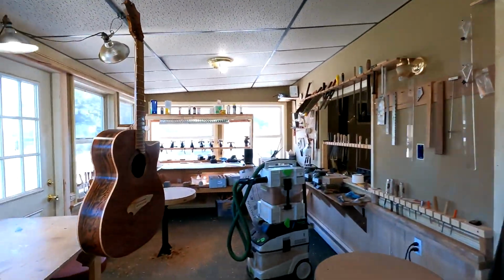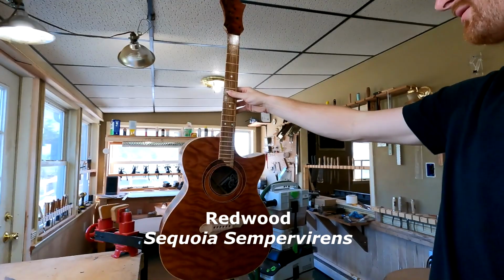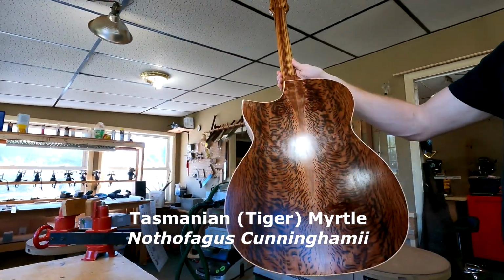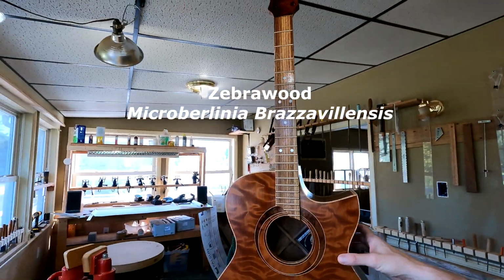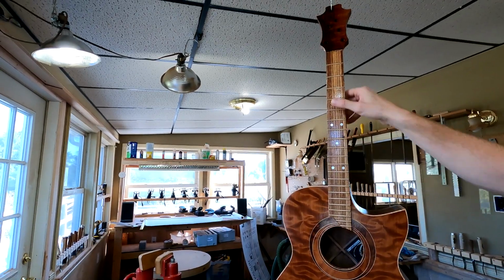And this here is number 57. A lot of wild things going on here, including figured redwood for the top, tiger myrtle for the back. And for the fretboard here, I'm actually using zebra wood, and so for the first time really, I'm finishing the fretboard face, which I've never done before.